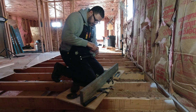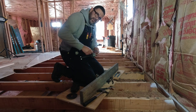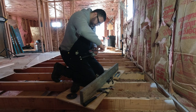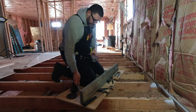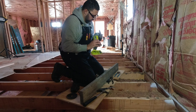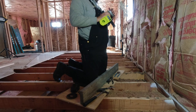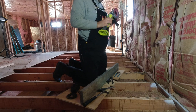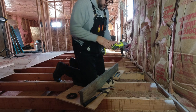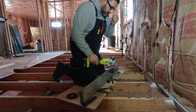So there we go. Hopefully I don't lose this one also. There it is. Hope it doesn't hit. Looks like it's touching quite a bit. We'll see. All right, let's go.